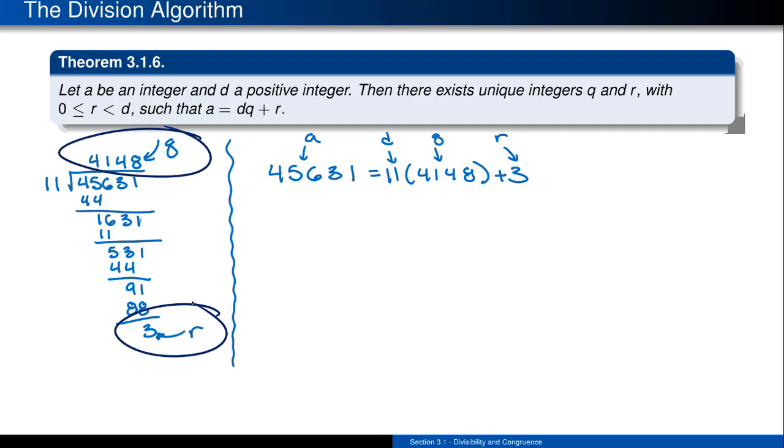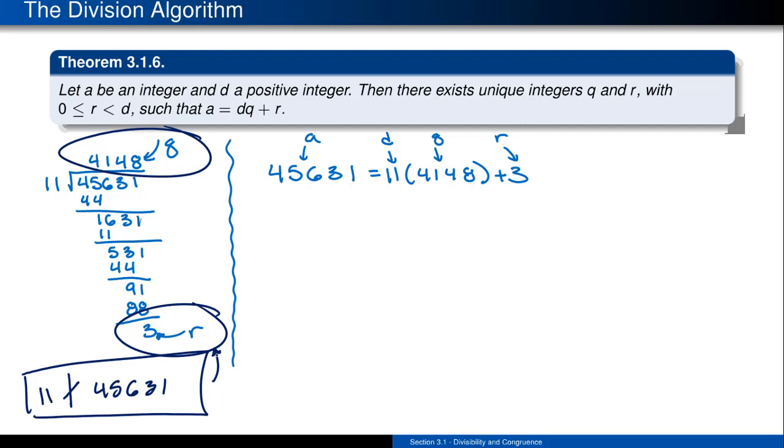So in this situation, I'm going to have that 45,631 is not divisible by 11 because there is a remainder of 3. If I want to phrase this in this new divides terminology, that is to say that 11 does not divide 45,631. So this actually does introduce a slightly new piece of notation. We have this general notion of divides as this vertical line. Well, if I want to introduce something that says does not divide, all I got to do is just put a slash in front of it. And that's pretty common. Anytime you're working in math, if I just want to say not, you can just put a big old slash in front of it to say that 11 does not divide this thing. And the reason for this, again, is because there is a non-zero remainder.